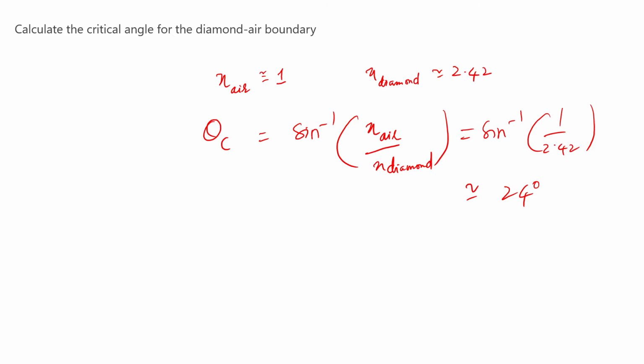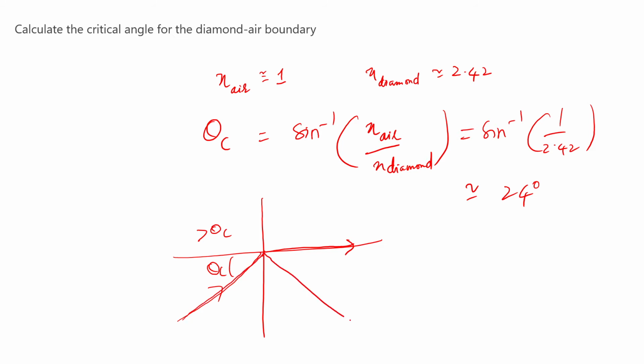Now, if you are above the critical angle, right? So at the critical angle, if I'm going from here to there, I basically refract along the interface. But if I go more than the critical angle, if my angle of incidence is greater than theta c, then this doesn't get refracted, it just gets reflected back into the medium, right? So this is what we call total internal reflection.